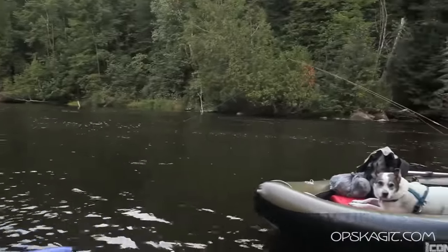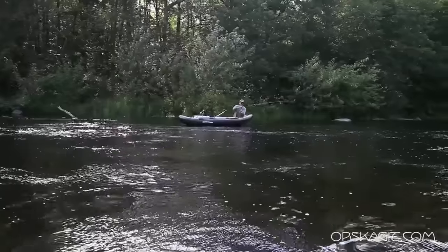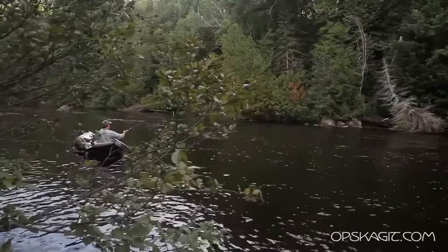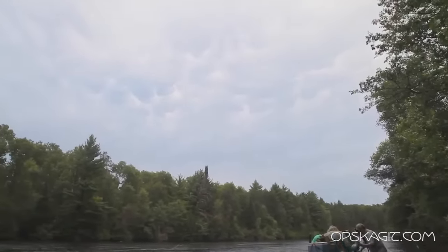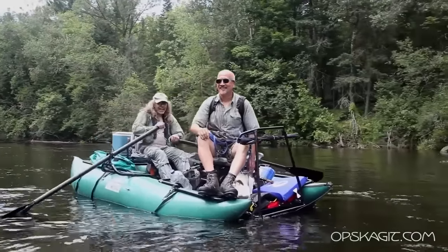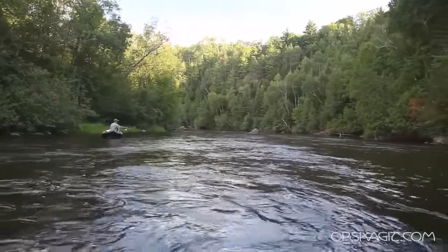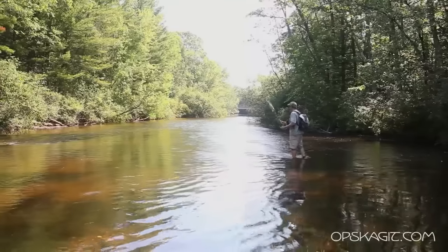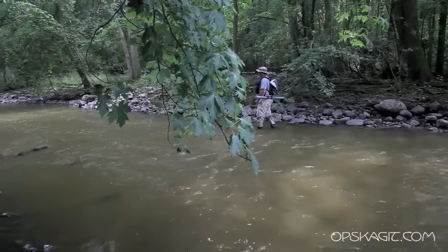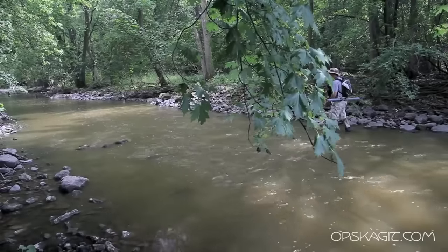These rivers were bank-to-bank foliage with lots of big boulders. With the little single-handed rods you weren't even aware of the backcast room required, because there really wasn't any backcast room required — and you could still fish the whole ditch. Most streams here in Wisconsin, no matter the height whether high or low, have trees on river left and trees on river right, and the banks drop right in. It's pretty hemmed in. If you don't have a way to fish with minimal D-loop room, you are missing out on a good 50 percent of the water that can be covered on a fly rod.